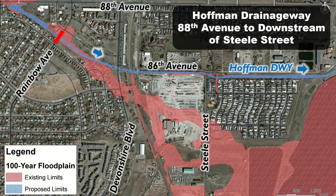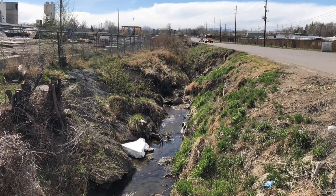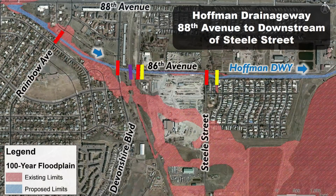Here we had to deal with four road crossings, a railroad crossing, and two ditch crossings, making this project very structural. We also had space constraints. You can see on this map in red the currently mapped 100-year flood risk. The risk from Hoffman starts interacting with the South Platte River down on the right side. In blue is the post-project floodplain that we have been able to achieve. It's so narrow because that's all the space we had. When this site was developed many decades ago, they shoved the creek to the north, turning it into a roadside ditch along 86th Avenue. But the red floodplain is the natural low point.